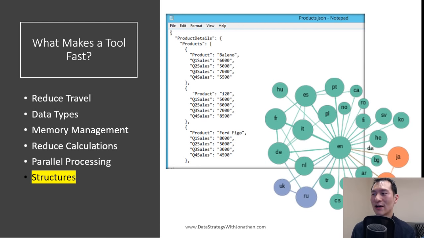And then a graph database is effectively a connected document database, right? So a graph database has all these nodes, and each node is like one of these objects, and it also has these links between them, these lines between them, which are known as edges. And these edges can contain a whole bunch of information themselves as well.